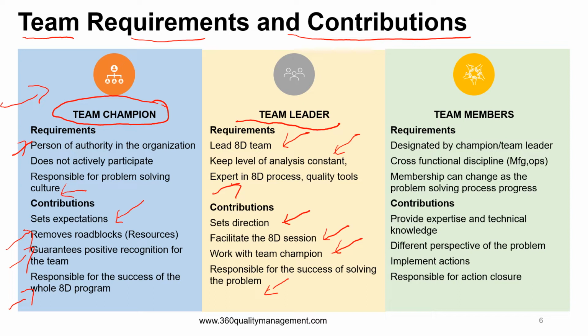So the team leader is specific to each problem. A different problem could have a different team leader. Next are the team members in the 8D problem solving for a specific problem. This is designated either by the champion or the team leader, and it consists of cross-functional discipline people such as manufacturing, operations, or engineering.